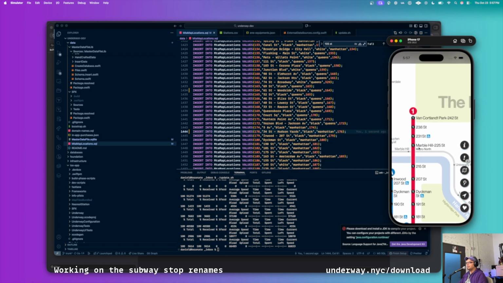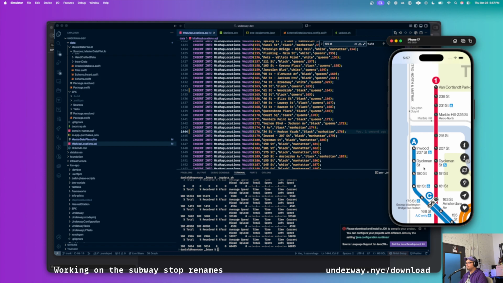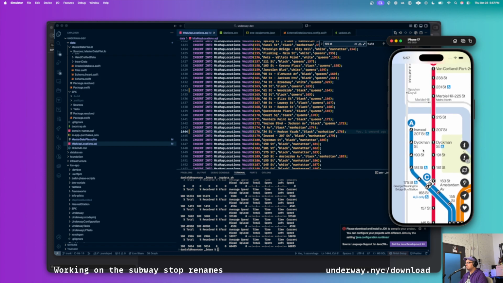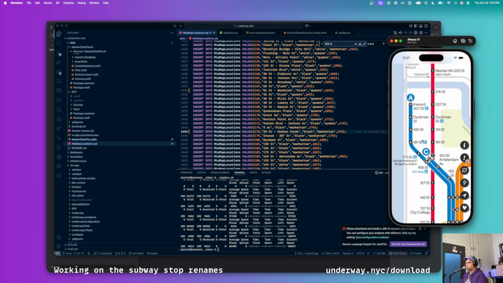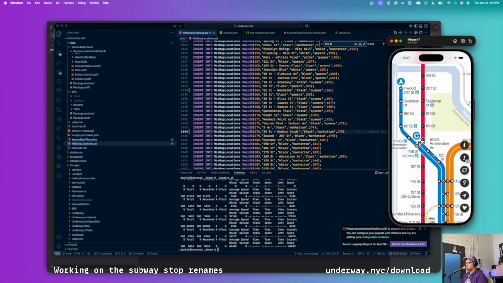Okay, Inwood minus 207th Street, Dyckman Street, 190th Street, 181st, 175th, 163rd minus Amsterdam Ave.